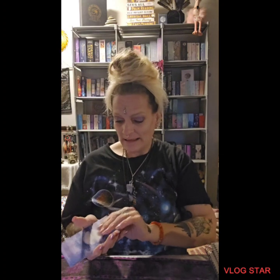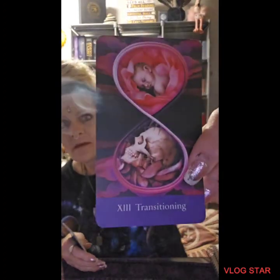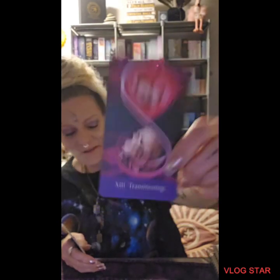That bat looks real. Okay, the next one is 13. This one is, oh, wow. This would be the Death card. The word on here is transitioning. Death is about birth, death and rebirth. So cool. Love it.